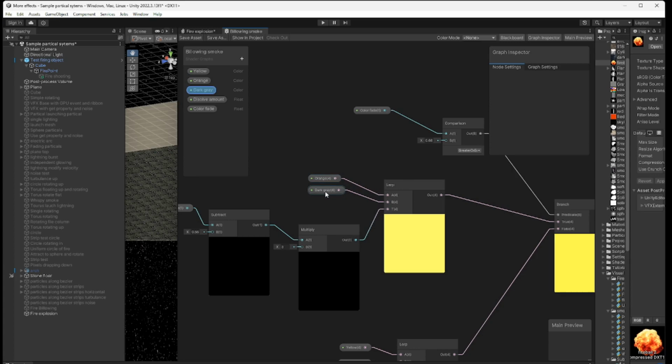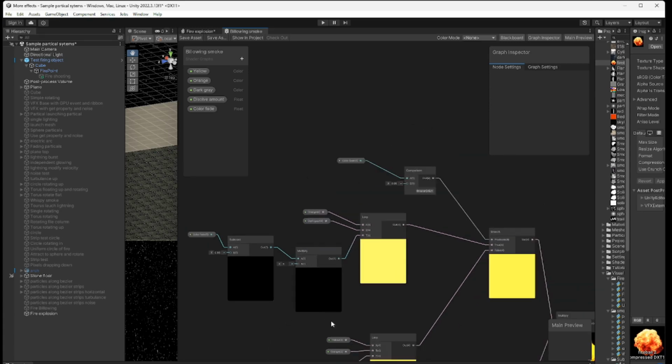I did that thinking that it could turn into a smoke look. It ended up not giving me that smoke look because the mix of the orange and really dark, and I ended up making it black, just gave me a really dark orange and not the smoke I wanted. I think you'd probably need to create smoke particles when the fire particles die. That probably would give it to you.